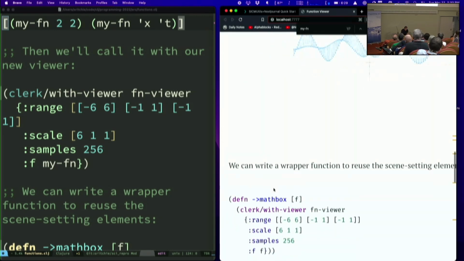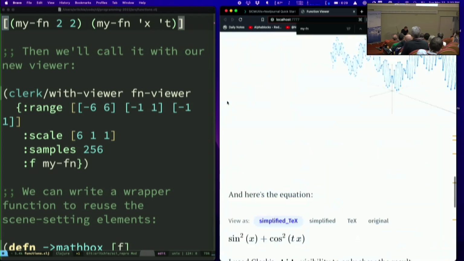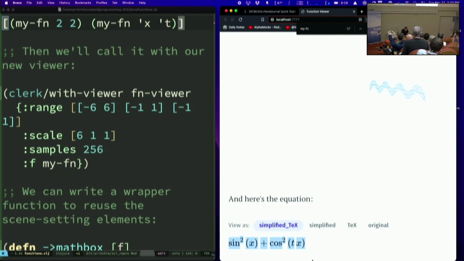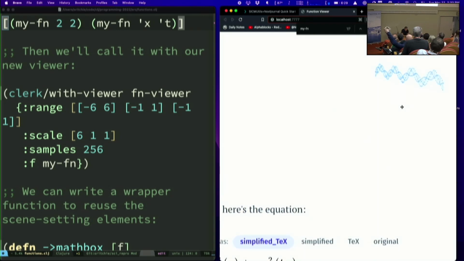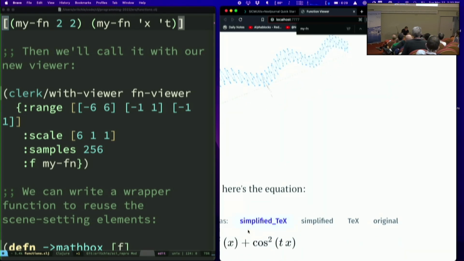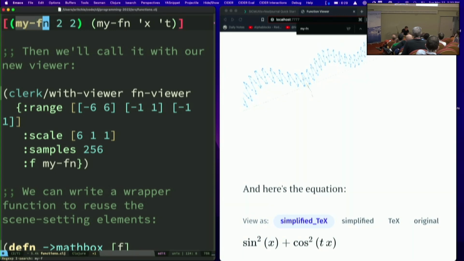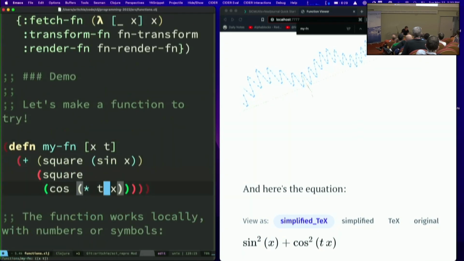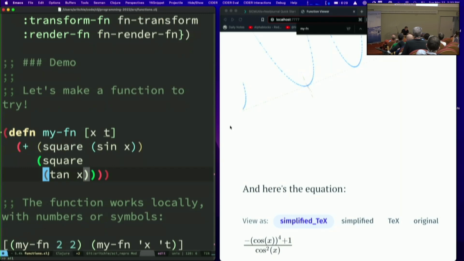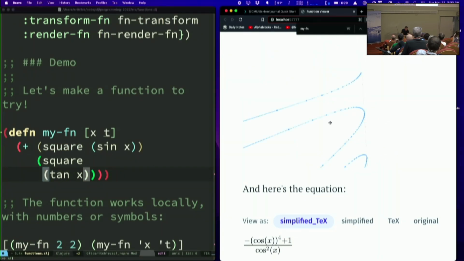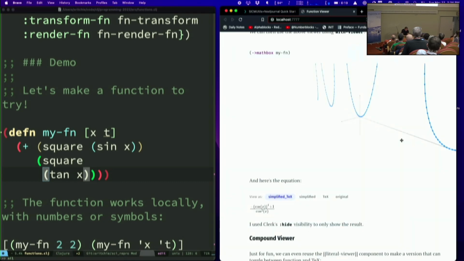So below it, what do I have here? I've got a similar thing, let me zoom in on this. Here's the function that's being rendered, and below it I've got the TeX version of the function. So if I go change the function again, like my function here, let's take t out and change this to, I don't know, tangent. If I clerk show, then the whole thing will re-render. Let's reload to get it started again at the right spot. Now I've got this function here. It's not animating, but the TeX has also updated below.